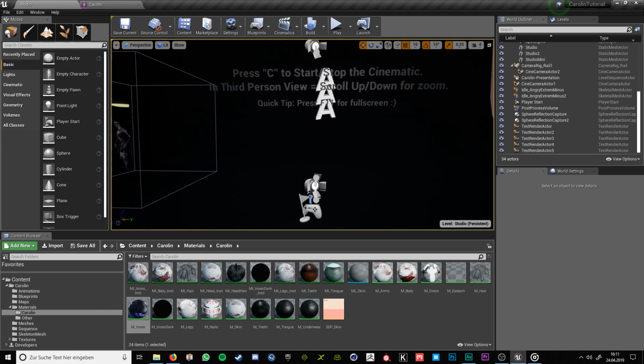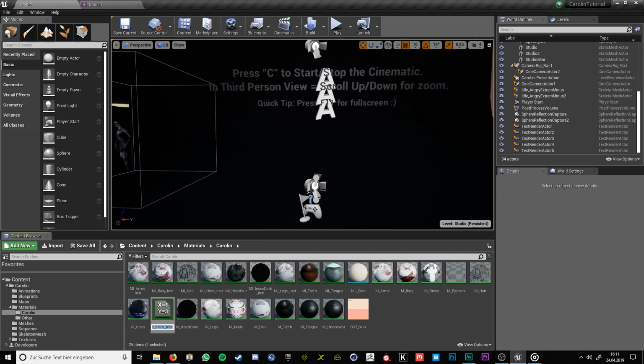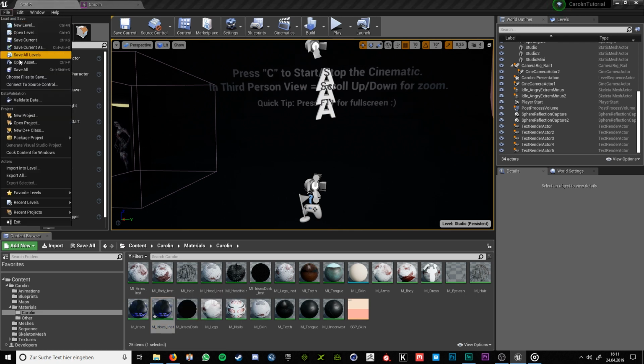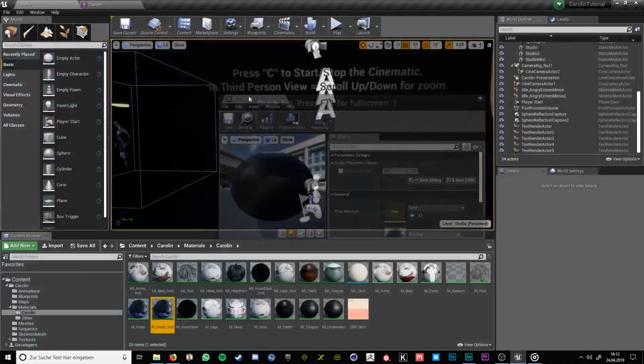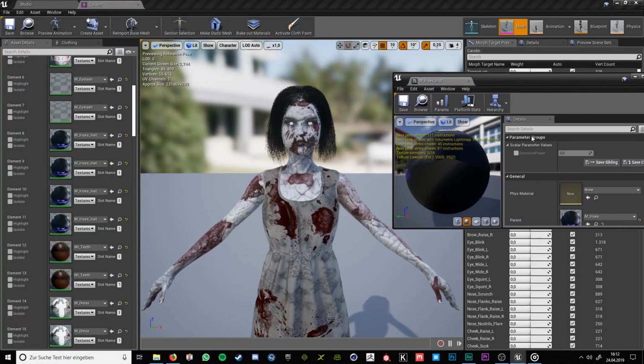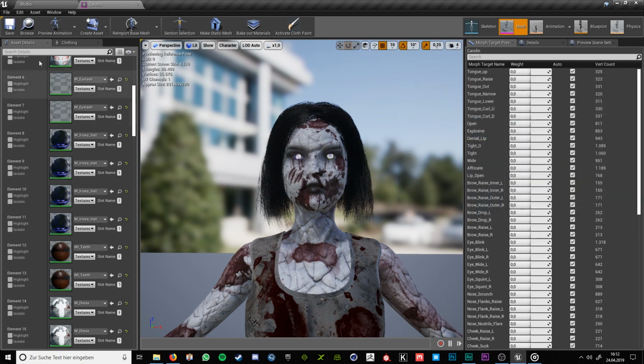When I'm done, I close it up and right-click on my edited material and create an instance of it. Now I need to replace the original material with the instance I created. So select the instance and go to the skeleton mesh, and by clicking on this button I replace all the iris material with the instance. Now I can do a check by opening the material instance, checking the emissive power checkbox and playing with the values. Voila, it works. Now we can create the animation.